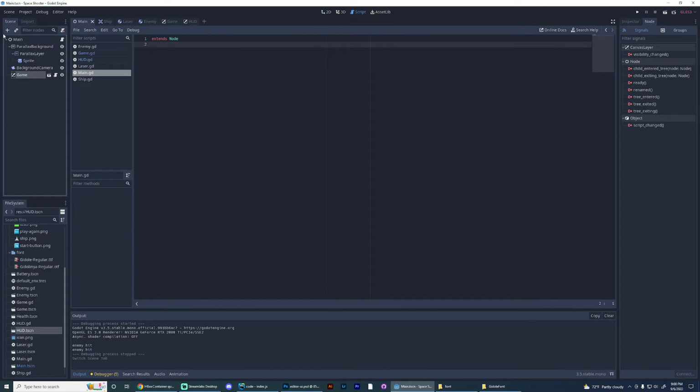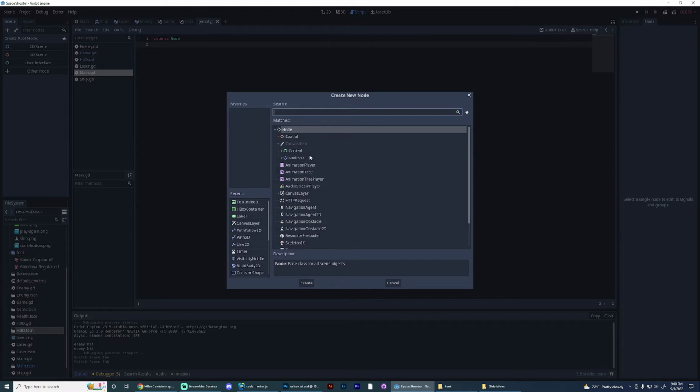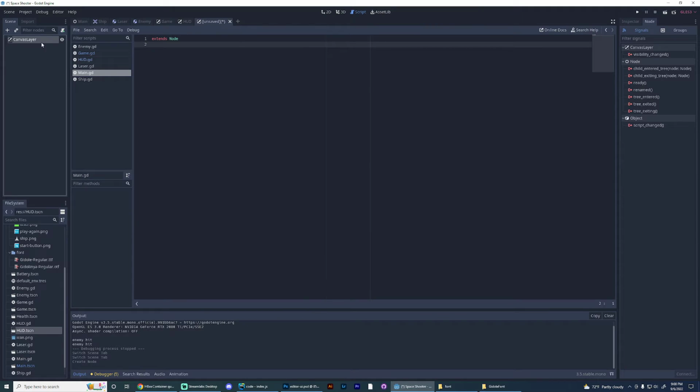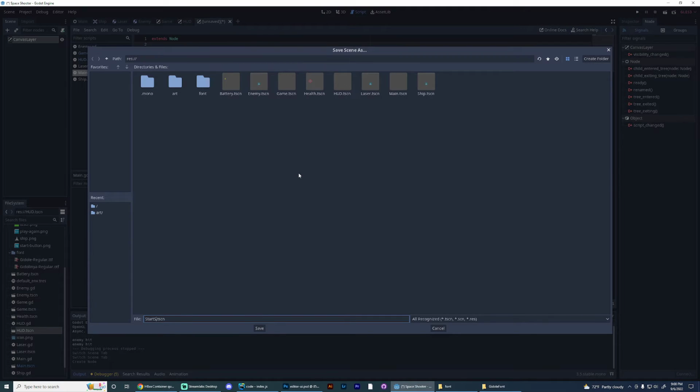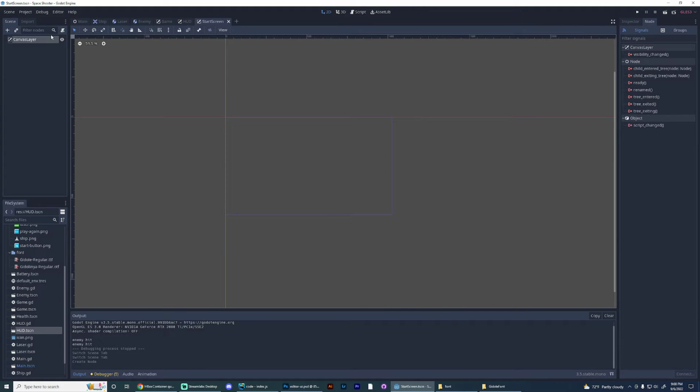make a new scene now for the start screen. Let's just do a canvas layer. All right, and then this is going to be start screen. They're all going to share a background, so we're not going to change the background here.